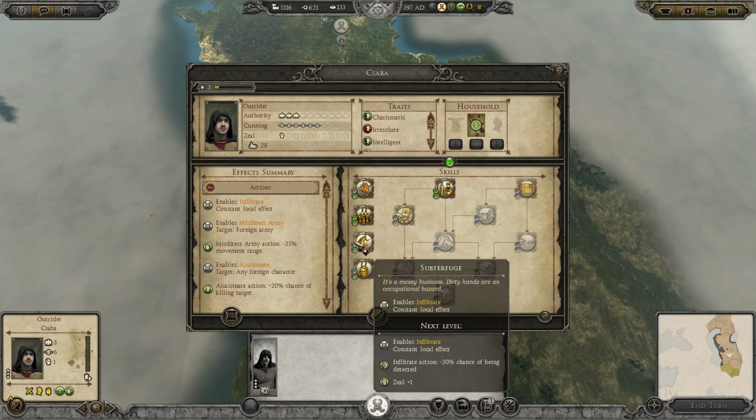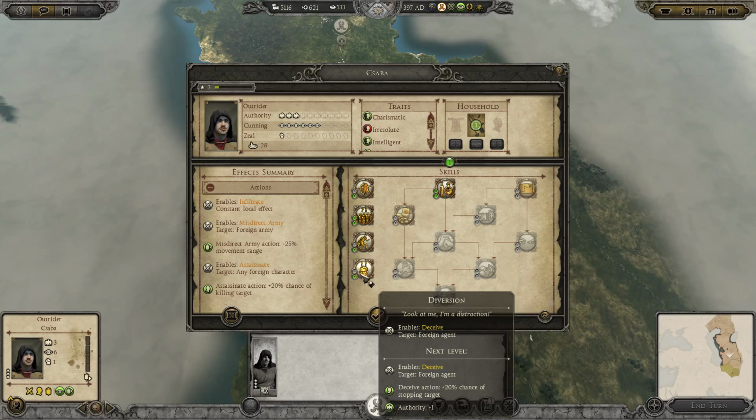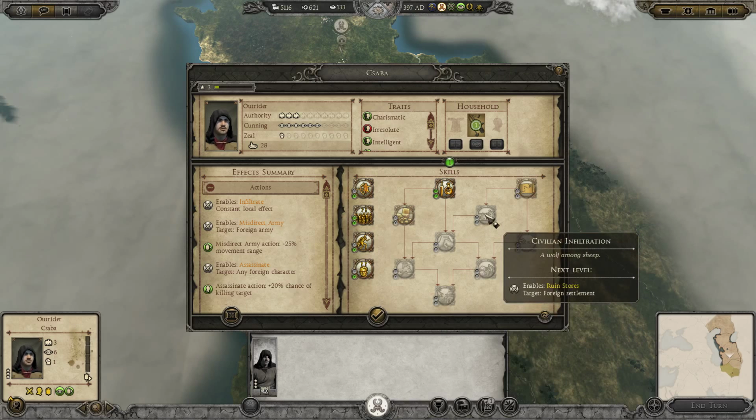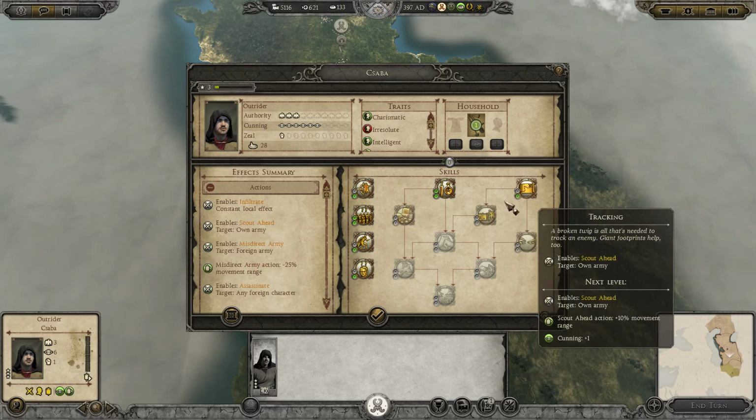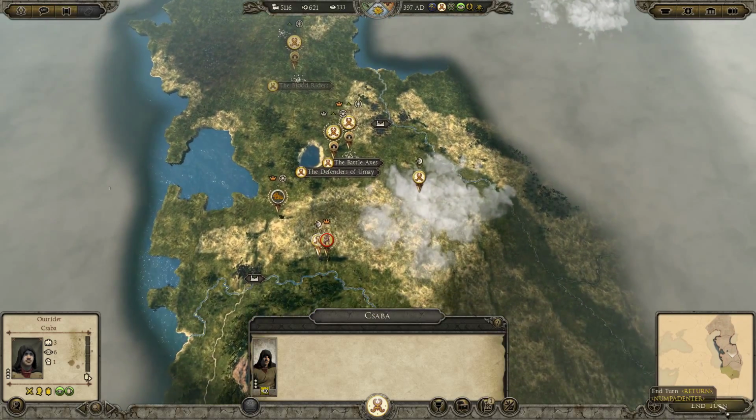Corruption, foreign province, infiltrate, enables local effects, deceive, stopping target, extort, ruin stores. So let's go this way so we can get at ruin stores, although I've never been too sure what exactly the benefit of that is.